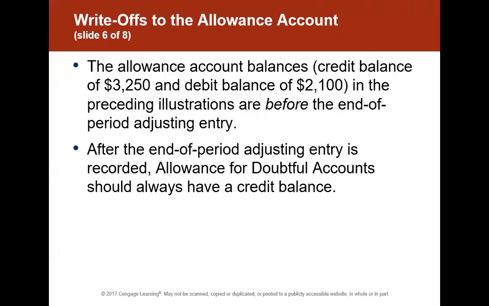So we'll just finish these last 3 slides and then we'll stop. So again, the takeaway when we're dealing with allowance for doubtful accounts: every year at the end of the year, when we do our adjusting entry, when we debit bad debt expense and credit allowance for doubtful accounts, as of that adjusting entry, this allowance for doubtful accounts will have a credit balance. So after the adjusting entry, it will always have a credit balance. Before adjustments, it could have a debit or a credit balance.